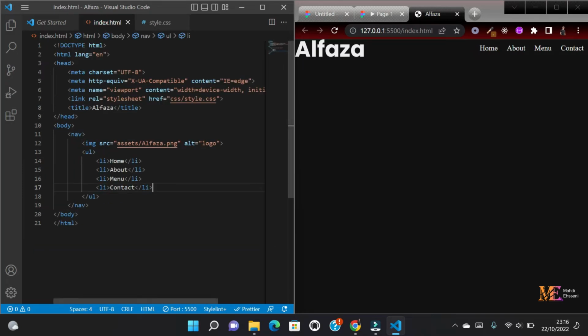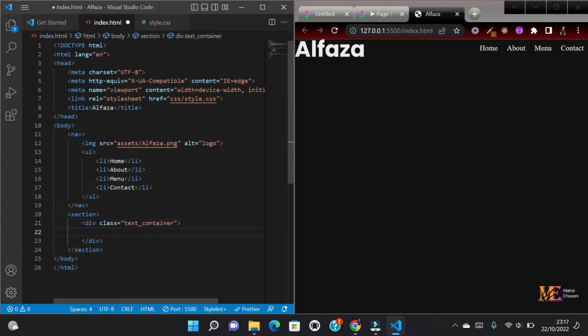The next section, I'm going to create a section. Inside this section, there will be two divs. I'm going to say text container.